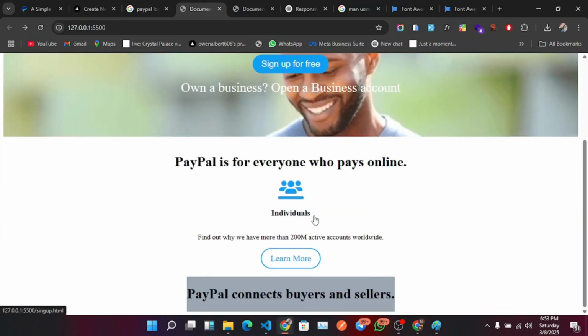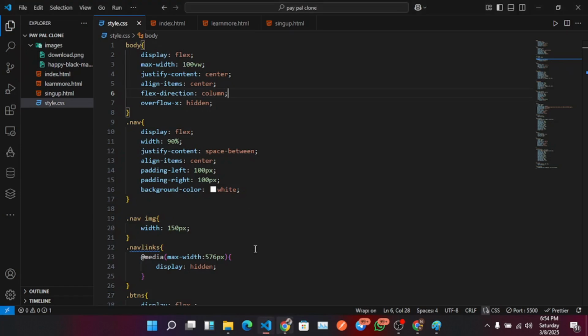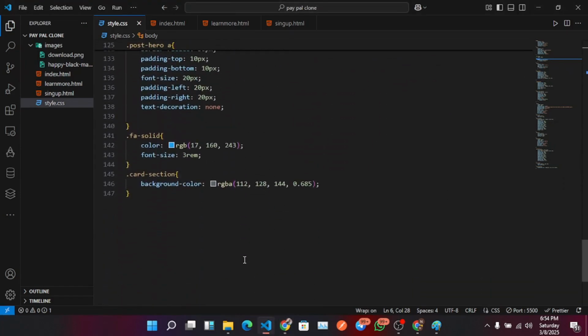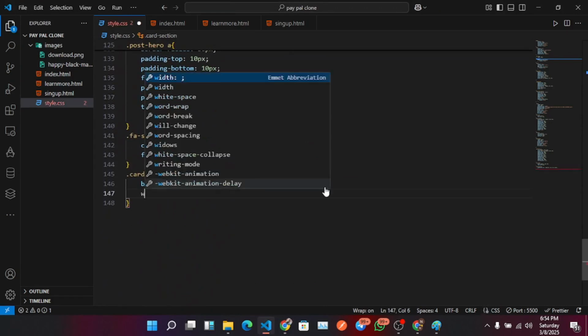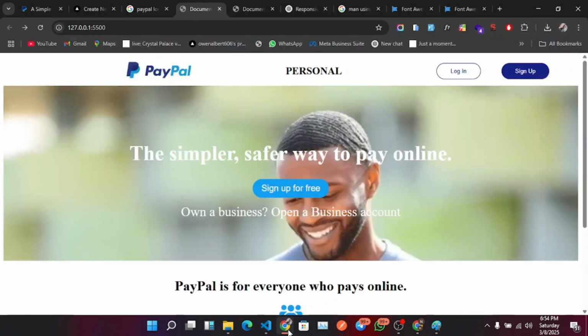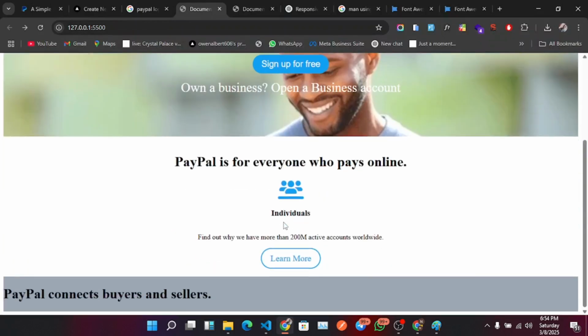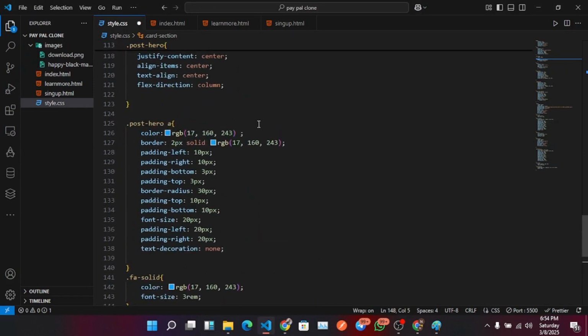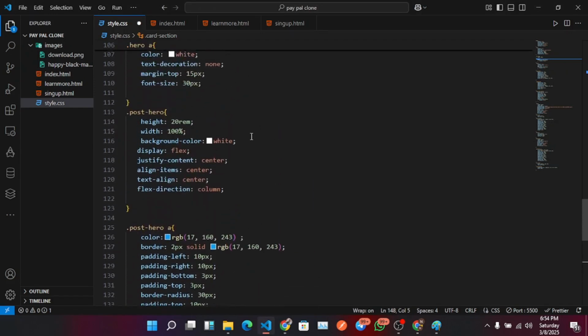So what happens is I will give this section a width of, should we say, 100%. Let's see what we have. Okay, a width of 100%. Should we give it flex and all that? Let's just copy this.